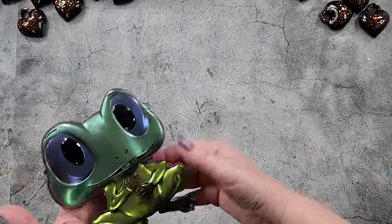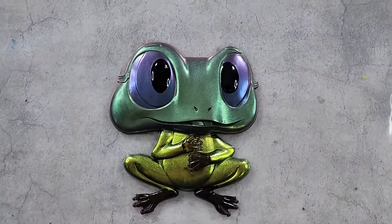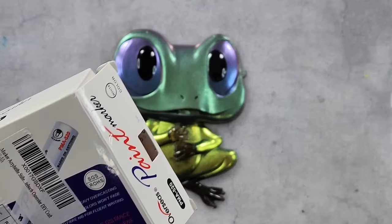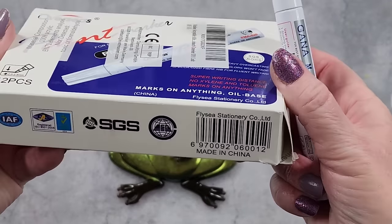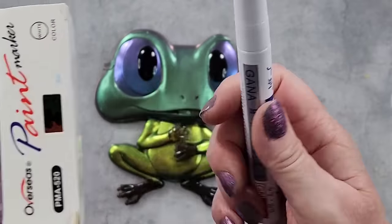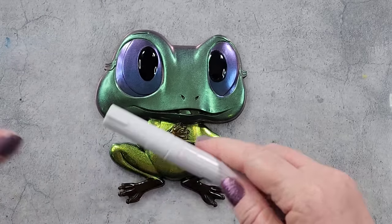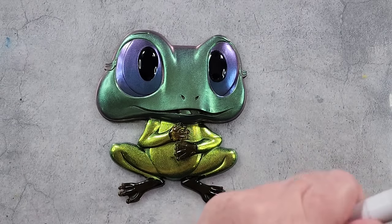It's a little bit soft still on the back so I'm going to put down a bit of plastic. Obviously I'm going to have to color those teeth in white — I actually have a white marker. It came in a box — these are overseas paint markers. There are all these different colors, I got a couple of boxes because I wanted different sized tips. It's quite a big tip but let's have a little look.